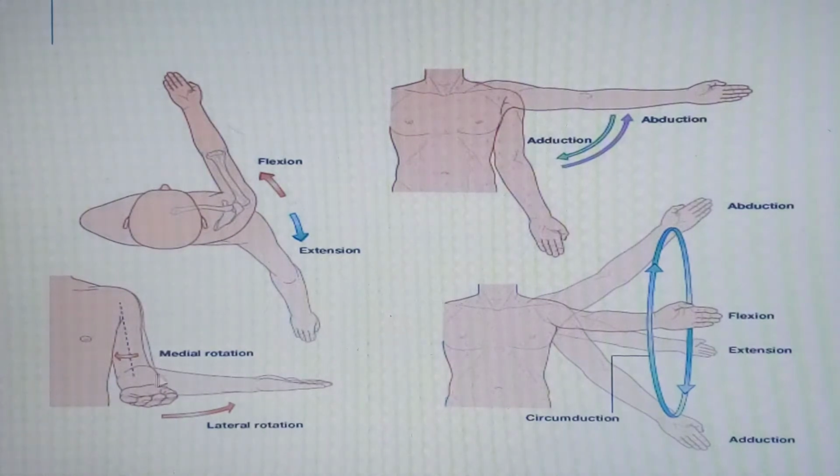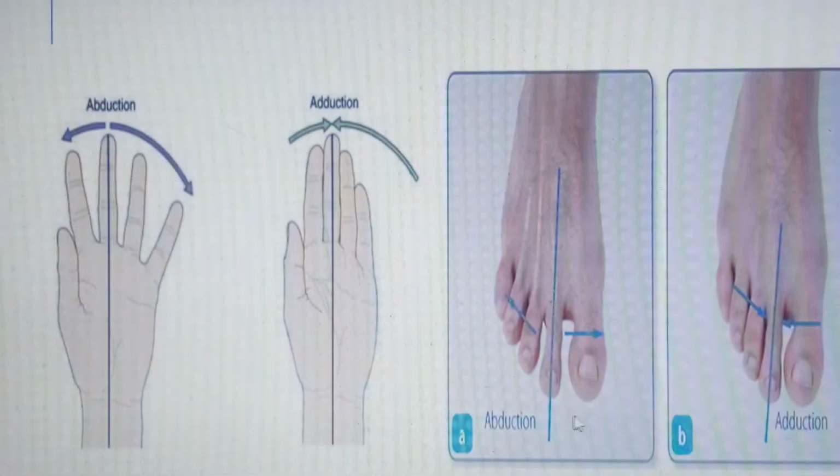This is medial rotation, rotating the shoulder joint closer to the midline of the body. Lateral rotation is the opposite, moving away from the midline of the body. Now if I go through adduction, bringing it towards the midline of the body, and abduction, taking it away from the midline of the body. And then of course, if you go through all these movements so that the base forms something like a cone, then we call it circumduction.